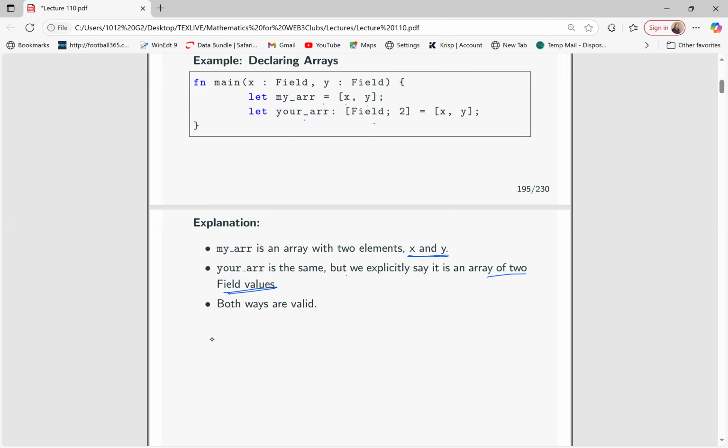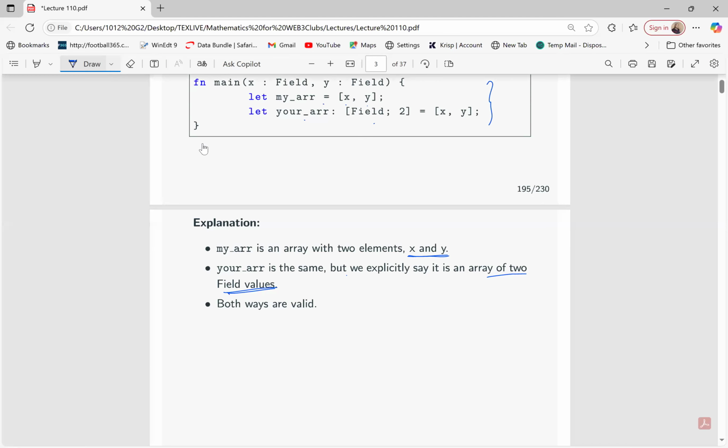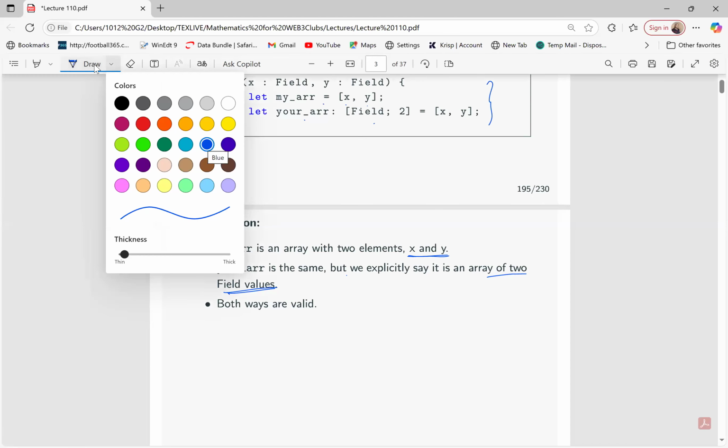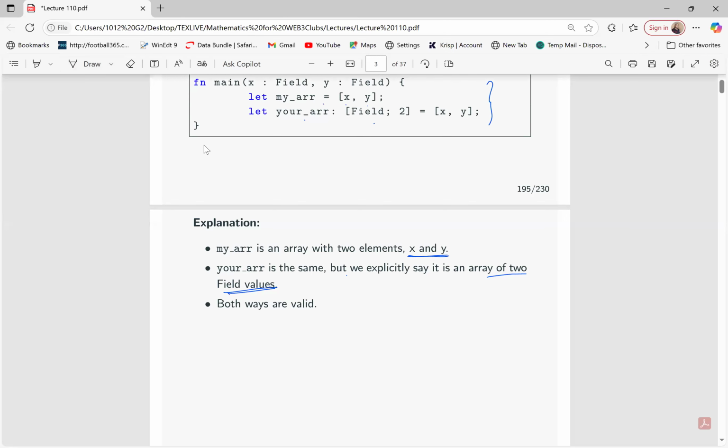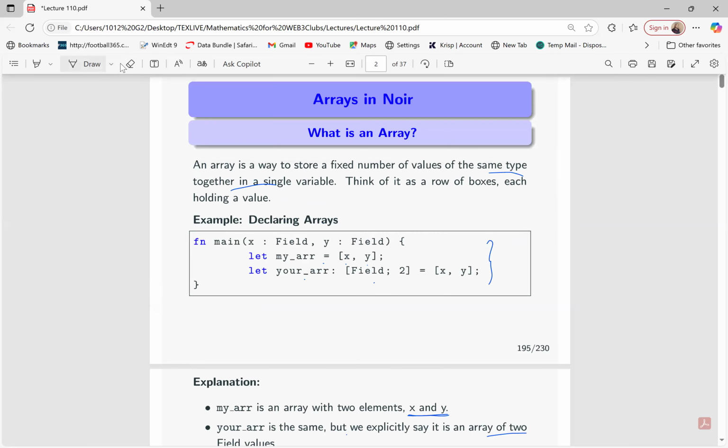So both arrays are correct. They have stored elements of the same type together, and that is the most important thing. That the elements of the same type will be stored together, and that is what an array does.